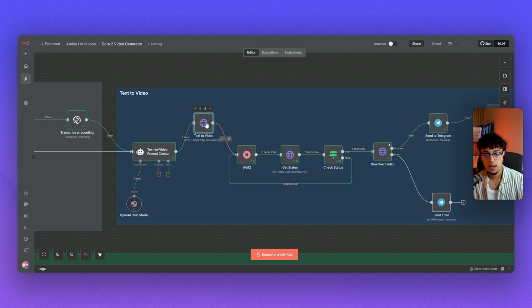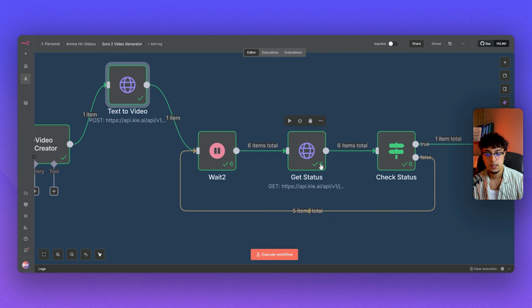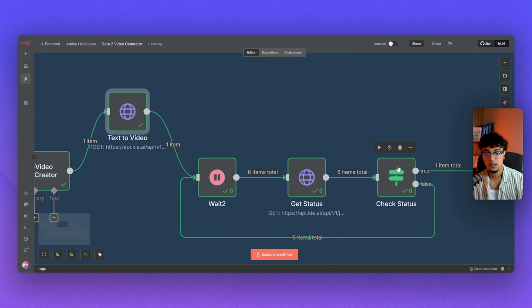Once we do that, we have here 3 modules, and that's a pull mechanism, which means because we're creating a video, it can take quite some time. And you can see here, I'll zoom in a little bit more. You can see it pulled 6 times. That means it pulled every time it did a callback to see if the video was done. So it did that 6 times, and the 6th, the video.